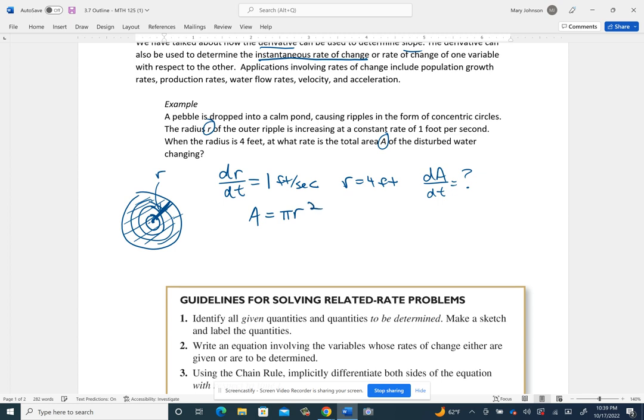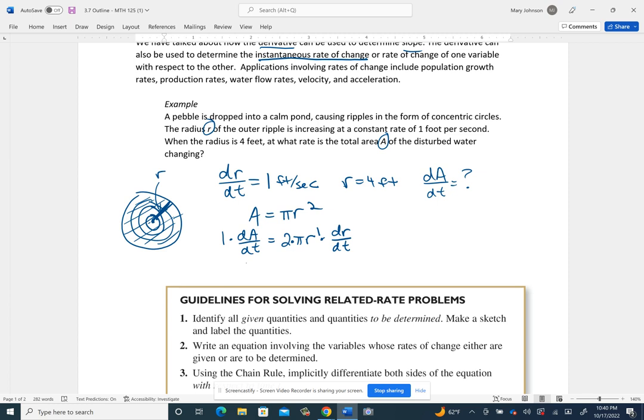If not, there's formulas in the back of your calculus text. We know the area of a circle is pi r squared. All right, so I'm ready to go in and do the derivative of both sides, but I'm doing it with respect to time. So this would be 1, and then the derivative of A would be dA/dt. Over here, when I do the derivative, I would get 2 pi r to the first power times the derivative of the radius with respect to time.